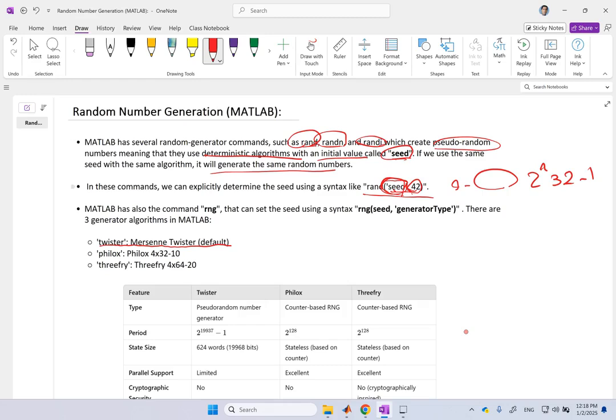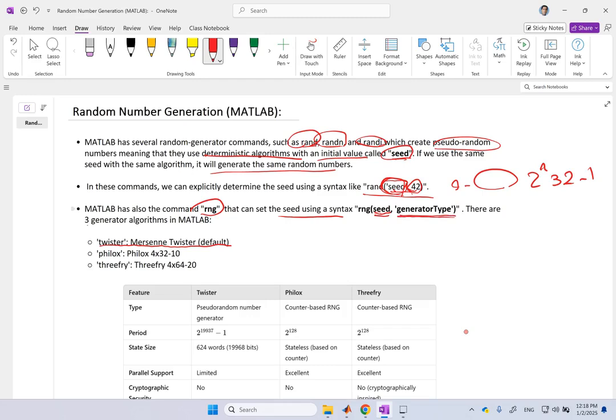Other than these three commands that can get their own seed, there is a specific command just for setting the seed, and this is the rng command in MATLAB, random generator. This will set the seed for you. When you use this command, not only can you pass the seed value, you can also pass, as a string, the type of the generator.